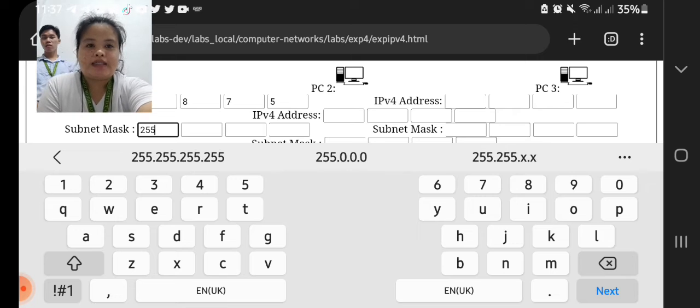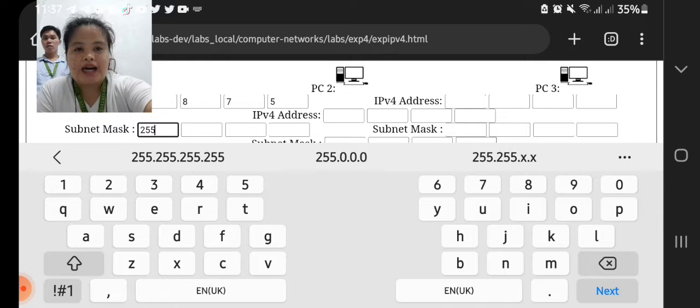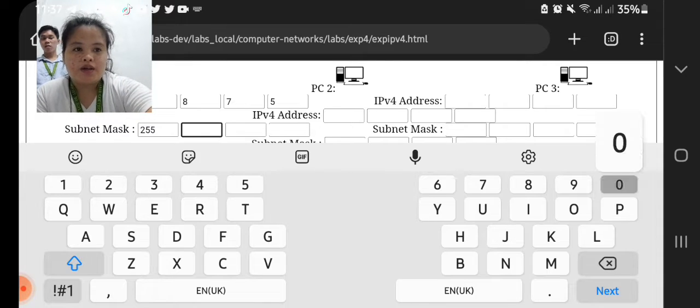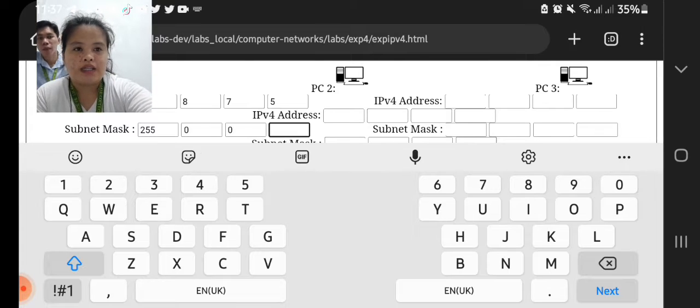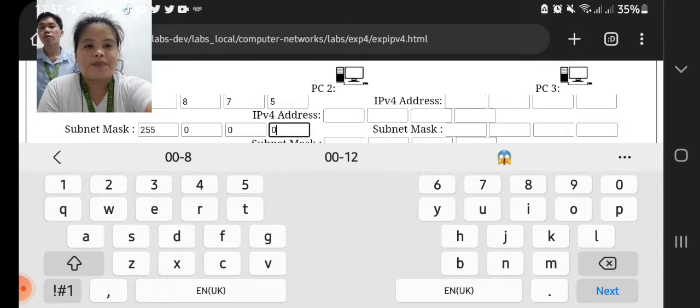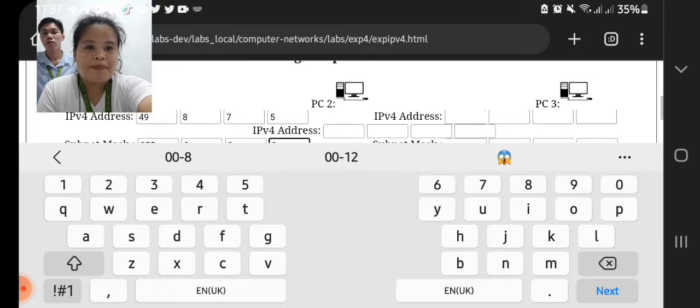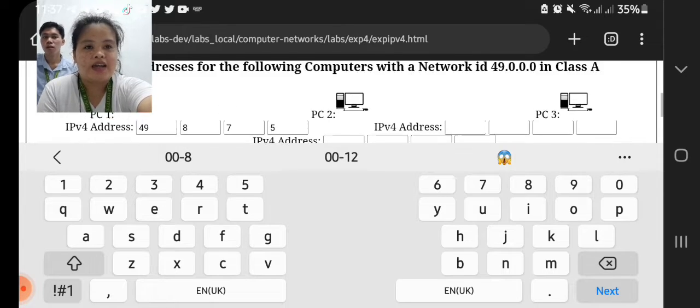Then sa subnet mask, ang ato ibutang is 255. Kay class A man kita, 255 is only one rack. So ang another box ibutang is 0, 0, 0. Then sa PC2, parehas ra ang IP address, sundugon ra po ang 0 bayloan ng another numbers.